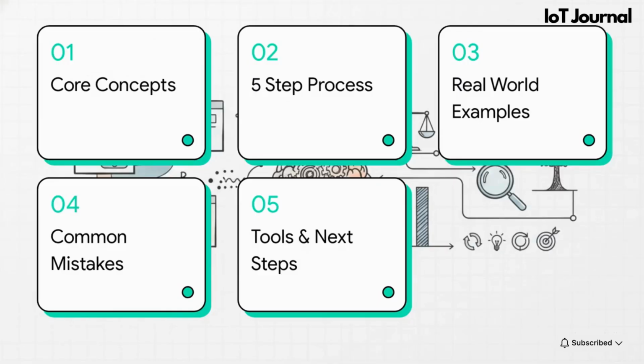So, here's our roadmap for today. We'll start with the core concepts, made totally simple. Walk through a foolproof 5-step testing process and look at some cool real-world examples. Then, we'll cover how to avoid those common beginner testing mistakes and wrap the whole thing up with the essential tools you'll need. Let's get into it.